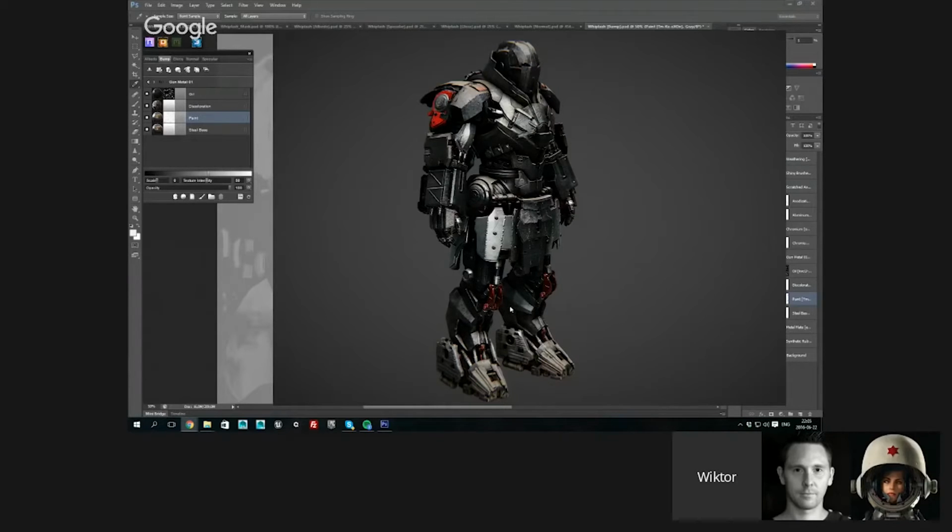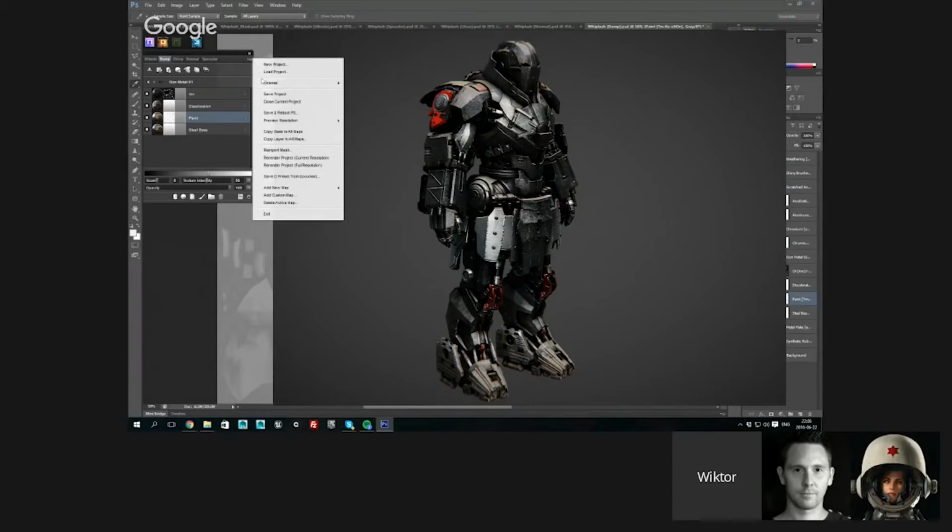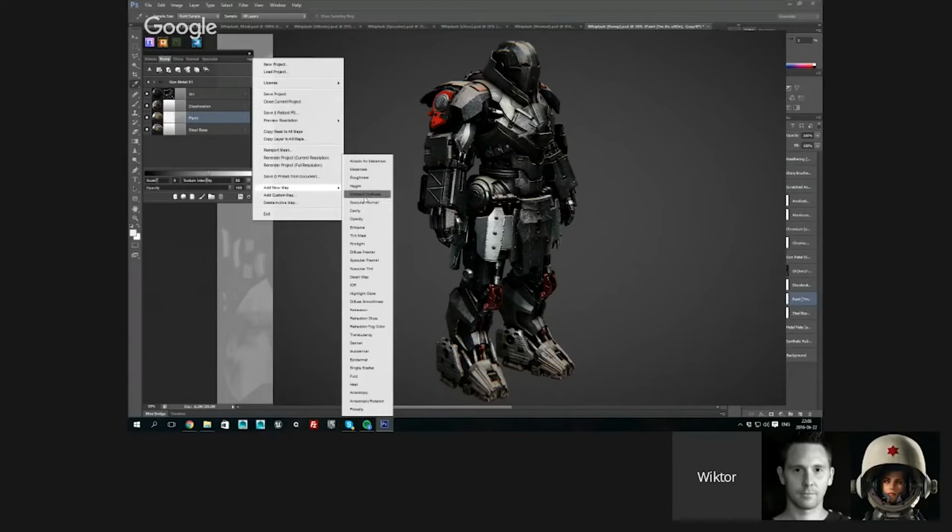And Pablo's asking, could I create refractive/translucent materials? Yes, you can. There is no way to preview refraction in 3Do at the moment, but you can create refraction maps. So refraction gloss, regular refraction, and fog color. You can create the maps, but there's no way of currently previewing them directly in 3Do. Okay, cool. Translucency, though, you can.